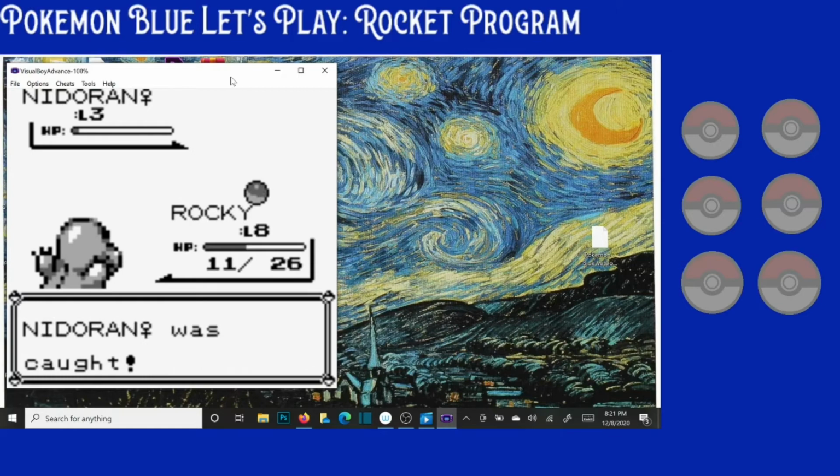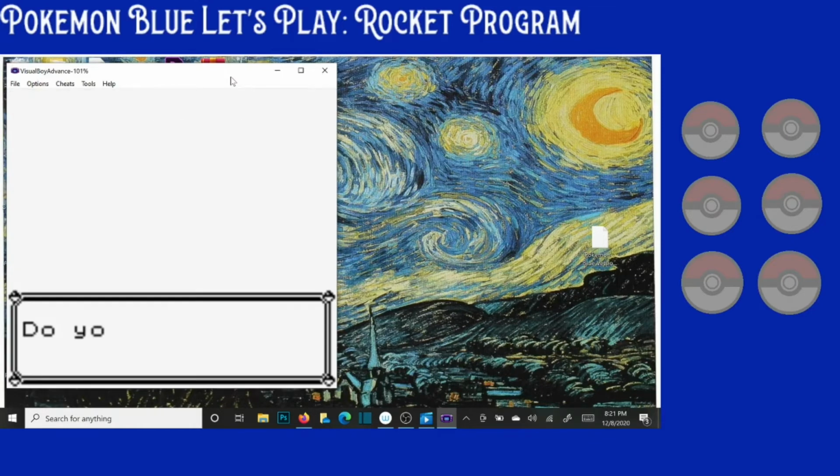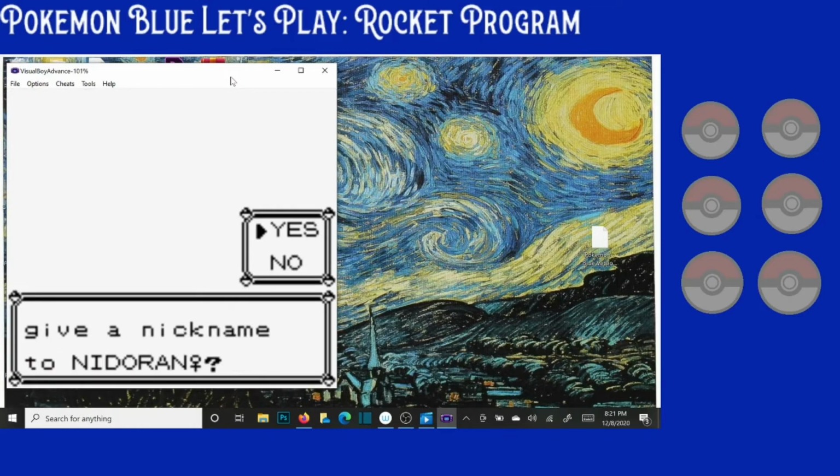Although, now that I think about it, Nidoran female does get Double Kick, which might be helpful against Brock. I think Double Kick is still a normal type move in the first generation.